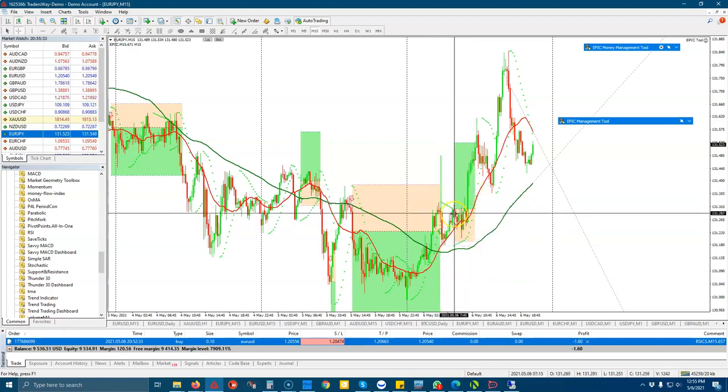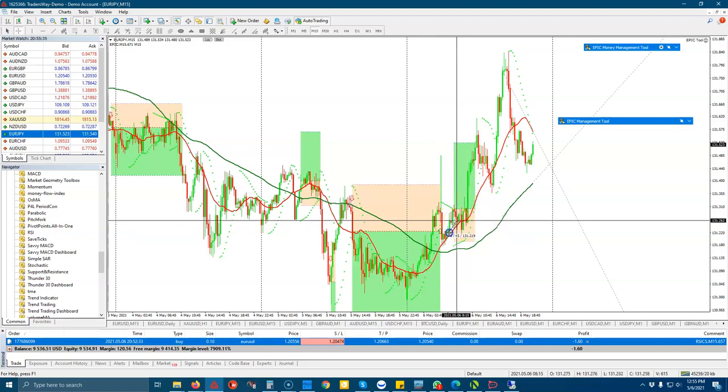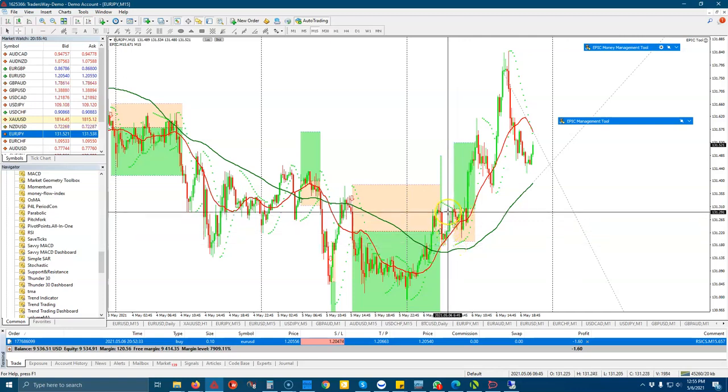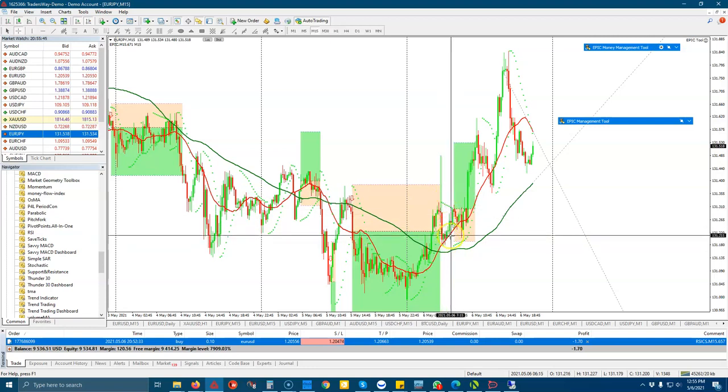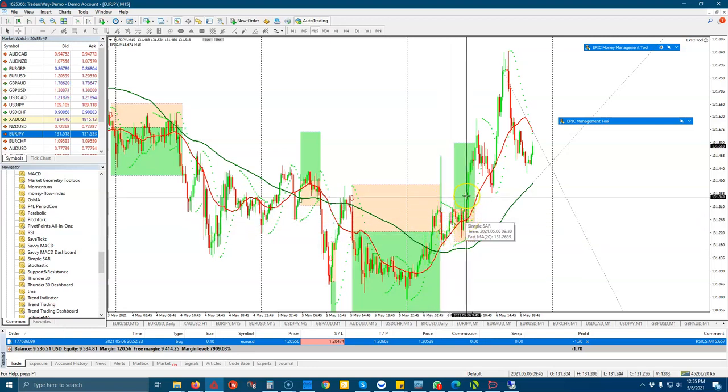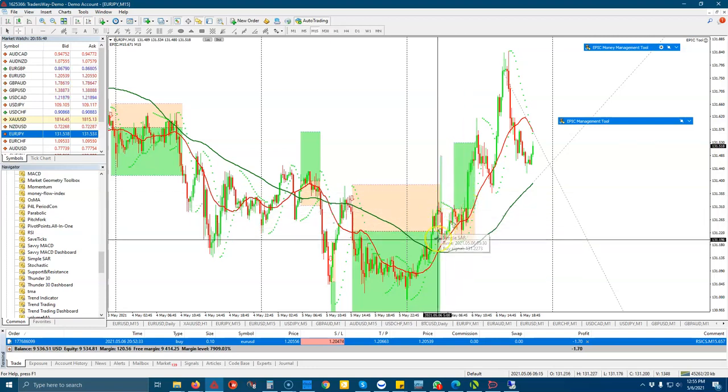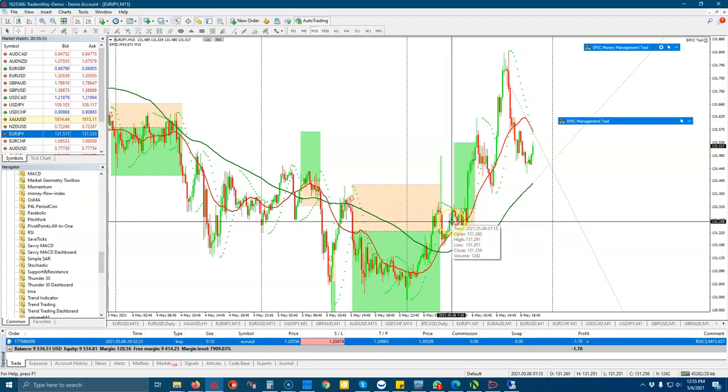So it's just looking back, making sure it's not too many candles since the cross, and it's looking for a quick direction reversal for the parabolic SAR.